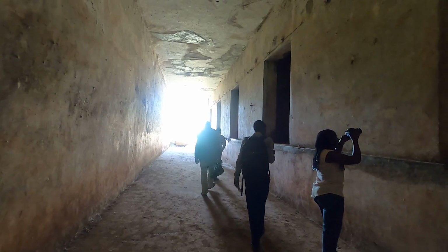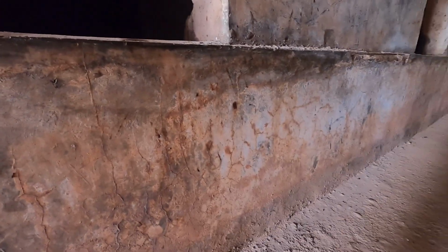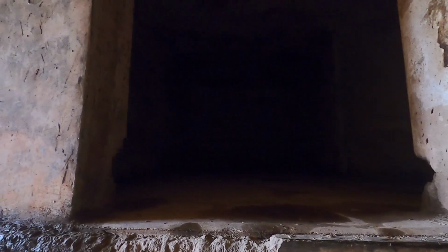Then after that kind of torture, they could finally switch off and force them to climb into these 5 rooms, which worked as the prison cells. So this had some sliding doors on the outside and some other gates within. But all these gates were broken away by the last group of soldiers on this hill. Amin used this as a torture chamber for 6 years, and he's said to have killed an estimated number of about 5,000 people in just this place.